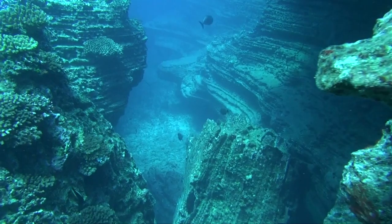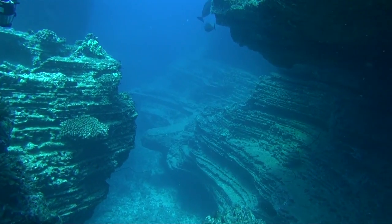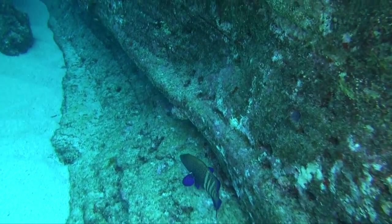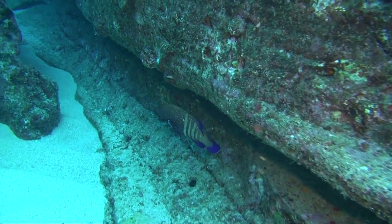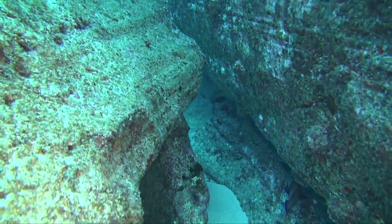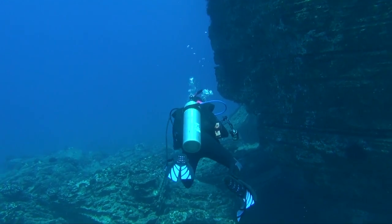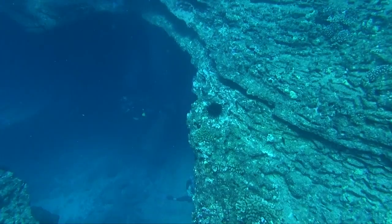This canyon is my favorite here, and it looks almost like an underwater version of the desert in places in Arizona and New Mexico. When the water rushed through all of these areas, it created cracks and caves all over this reef. And then over the last 10,000 years, when the water level rose up, these cracks and caves became an unbelievable habitat for thousands of different creatures.